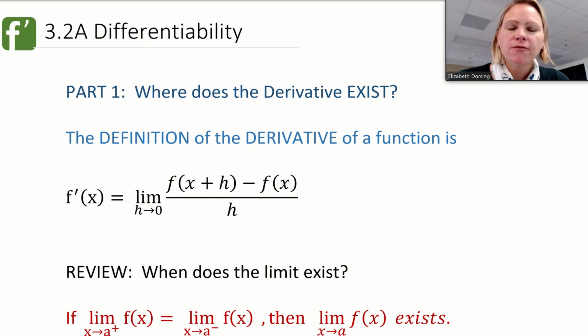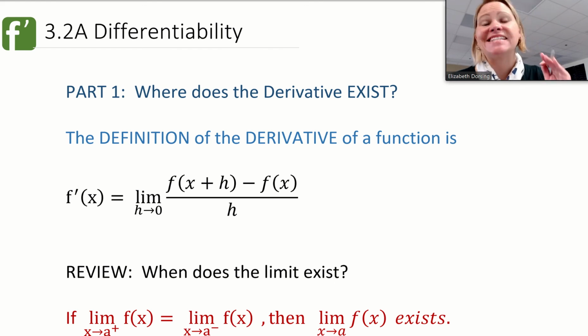Today we're going to talk about differentiability, and this is part one of two videos for differentiability. In part one, we're going to talk about where a derivative exists and where it does not exist. In part two, which is a different video, we're going to discuss how to find the derivative using a calculator, and so you're going to want to make sure you watch that.